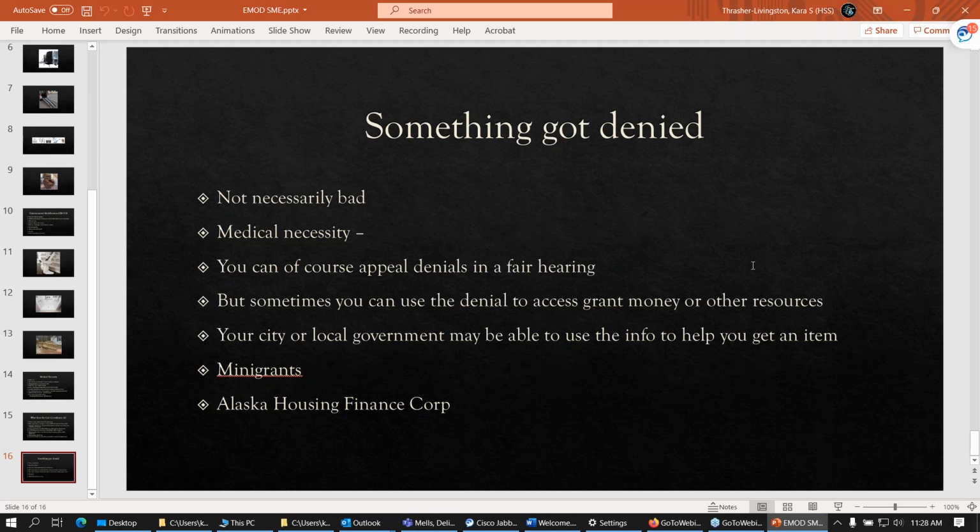The communication devices that could potentially be covered by Medicaid are ones that are built for and only for communication. In other words, everybody uses the iPad now, but because the iPad does other things, they're not covered. You could look on the internet, you could do all kinds of things with an iPad. It's not considered a custom device to communicate. And so a lot of times people will be able to use a denial to ask for something like that through a mini grant, just to say, hey, I pursued it and it was denied.